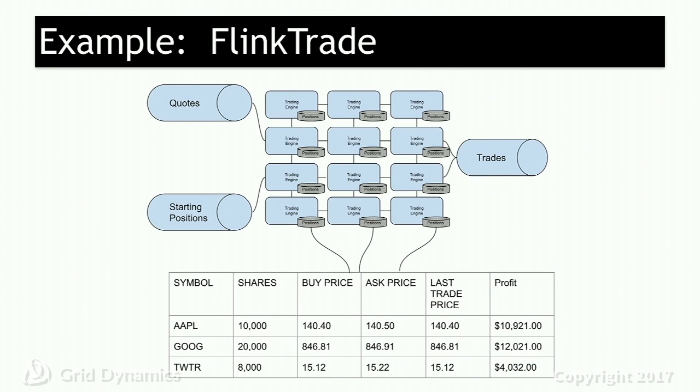aggregate back some kind of a combination of positions. Exactly. So we'll see in the code that it's going to say stream dot keyBy. You can also do stream dot broadcast, and that state just goes everywhere. So as you update, you have to do some sort of reduce over all of it to bring it all together. Yeah, that's a little bit trickier for sure. But you can do things like broadcast state where you need the same data everywhere that's not naturally partitioned, but that's a little bit different than what you're saying.